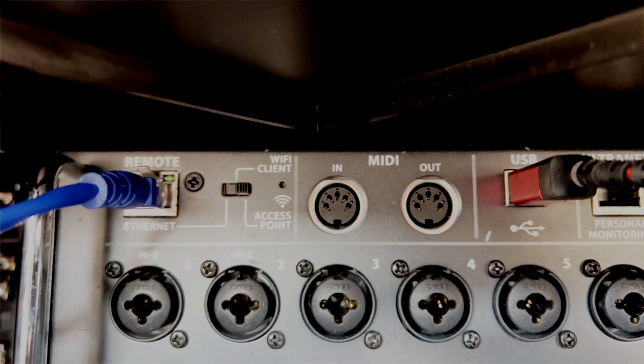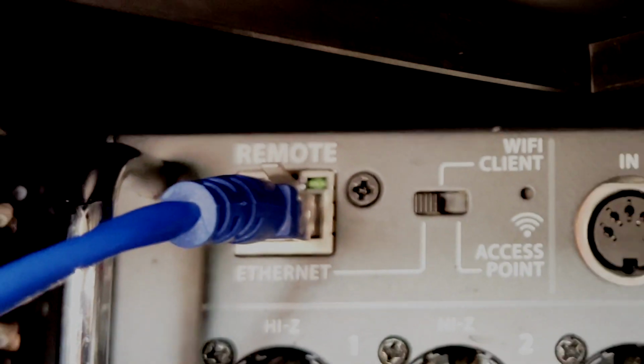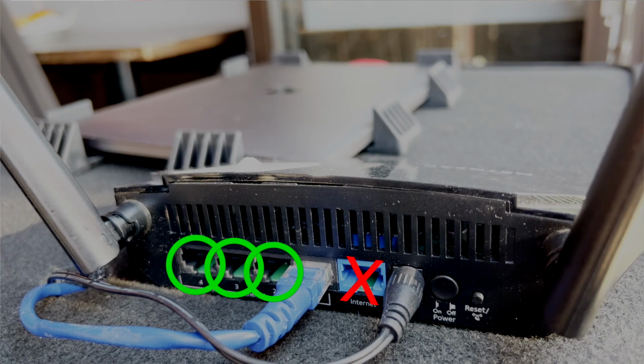So in order to avoid that, there is another option here where you can switch it over to use an Ethernet cable instead. One thing you want to make sure of is that you're not plugging in your Ethernet cable on the router side into the port that says Internet. It's a trap! Because we're not actually using internet, we're actually using this for something totally different.